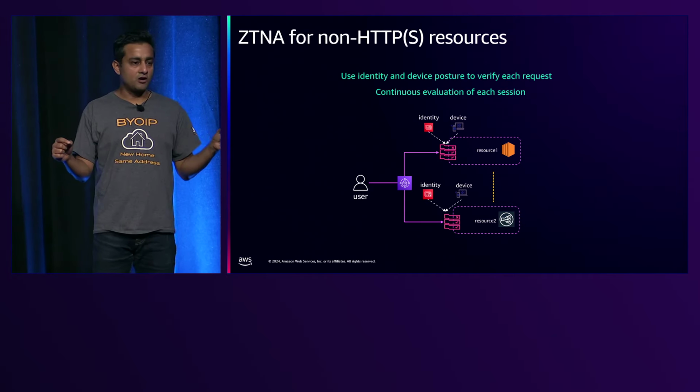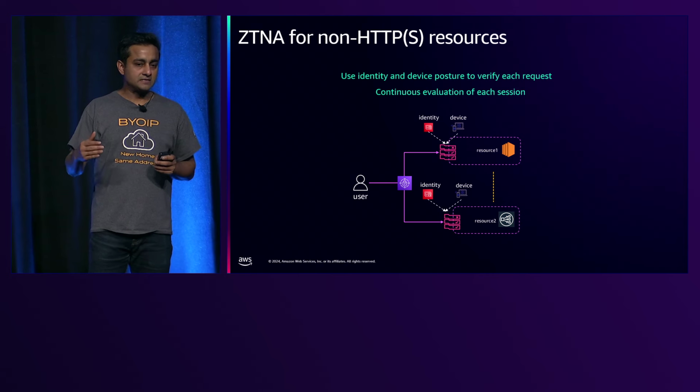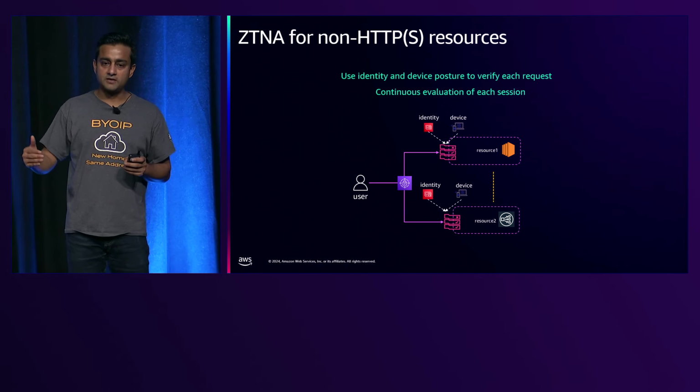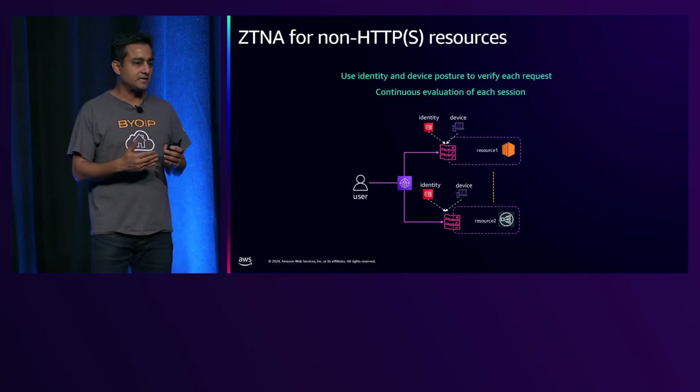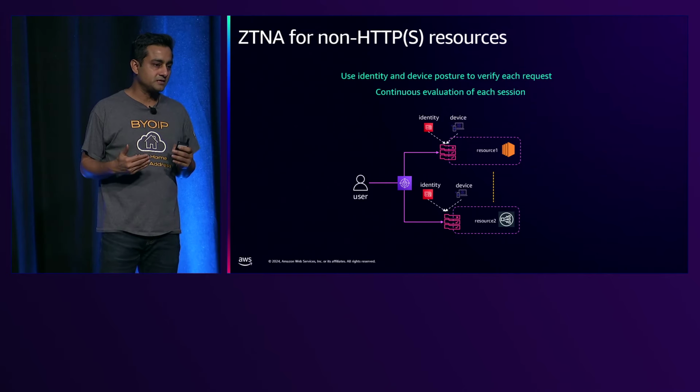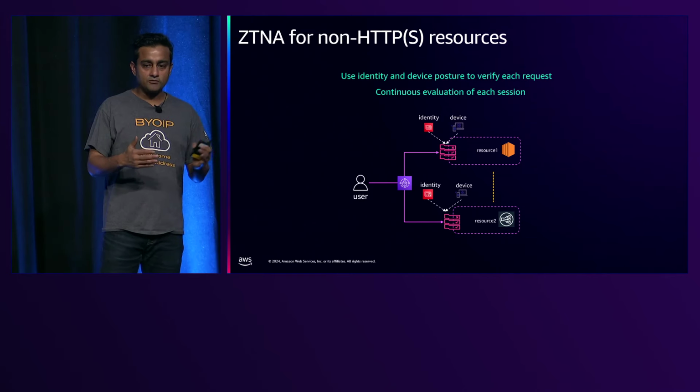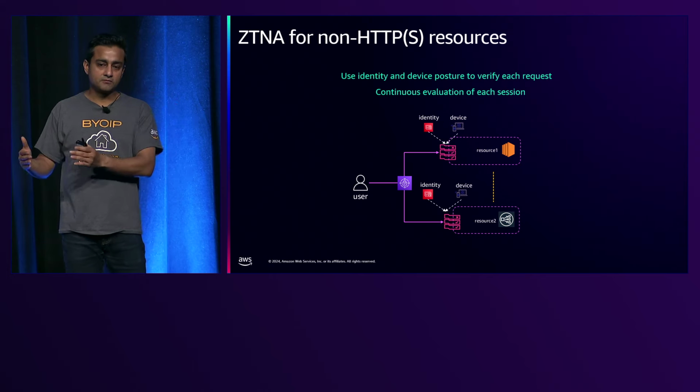Also, some of these sessions are long-lived sessions. So, Verified Access in between the session also evaluates the posture because something might have changed, and if something has changed and the policy says that, hey, we should drop the session, it will drop the session. Right now we are supporting 15 minutes granularity and we will add more configurations as we go forward. So, now I will hand it over to Rajat who will give you more details about the feature.